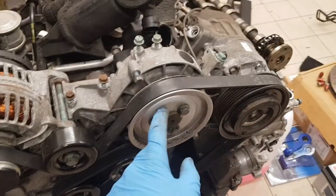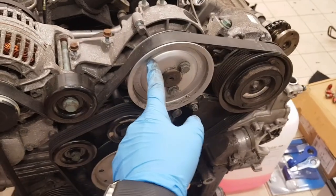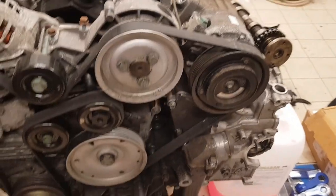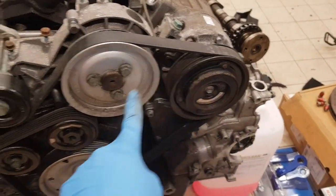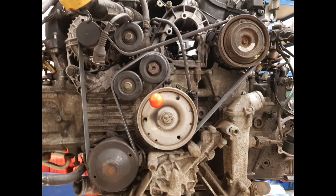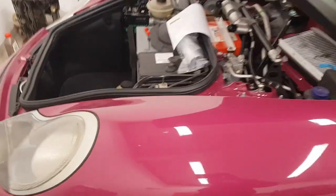Looking at how the pump normally fits on the engine — it usually fits on here. Once the pump is removed, obviously we need to do something about the belt. It is possible to get an idler to go on there, but instead of doing that I just fitted a different belt, so it runs from there straight across to there. It's 50 millimetres shorter. This is the belt I used — it's a Continental one, you can see the part number on screen.